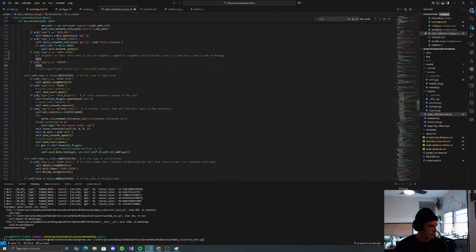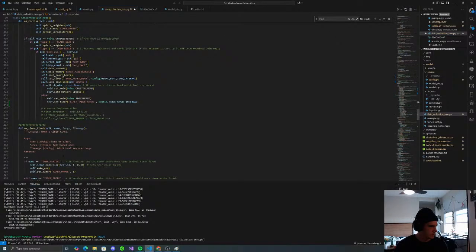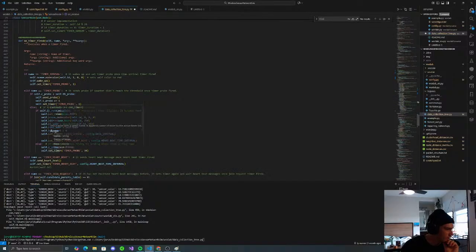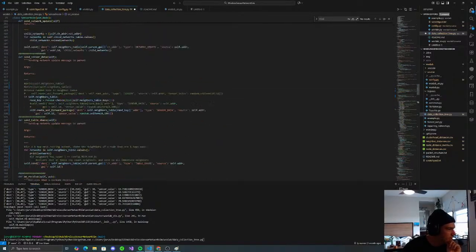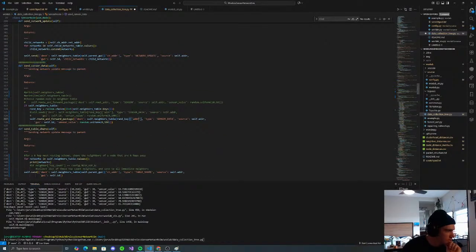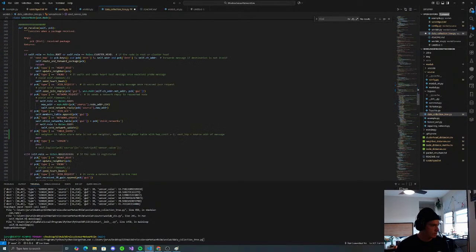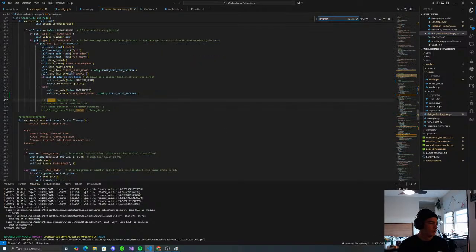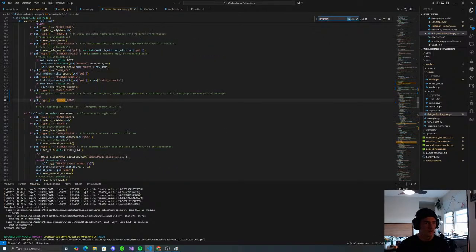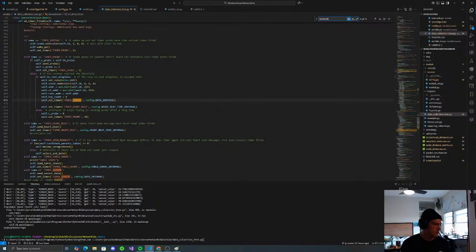Same with, what do I call it? What's the sensor data one? Turn sensor data, sensor data. Okay, let's find every instance of sensor. Timer sensor.